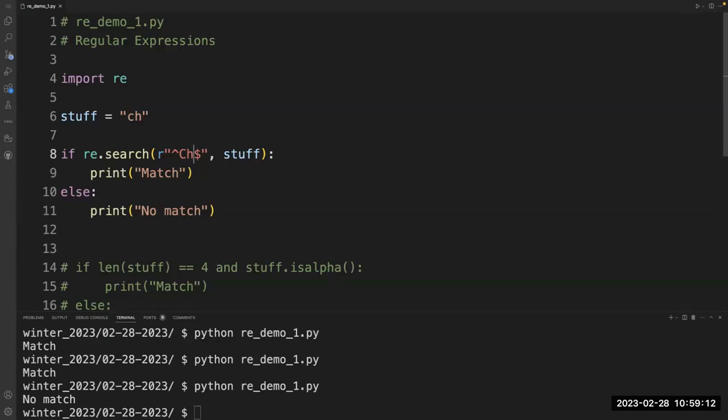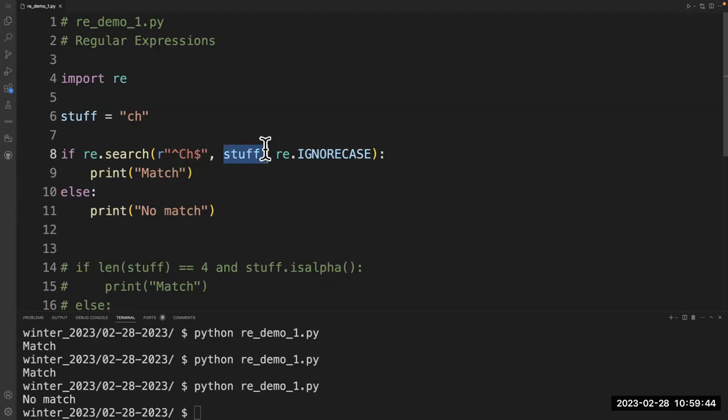So before we go any further, I'm going to add a 3rd parameter right there after stuff. I'm going to do comma re.IGNORECASE, all uppercase. This is what we call a flag, which is saying, hey, regular expression engine, I want you to ignore the case of the string that you're testing.